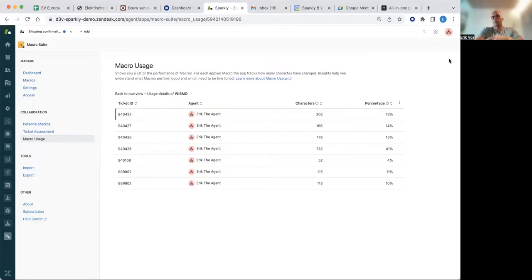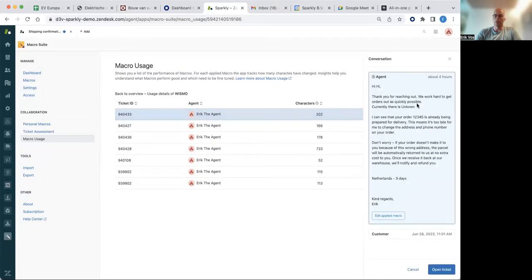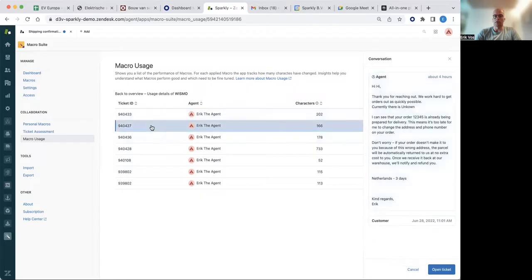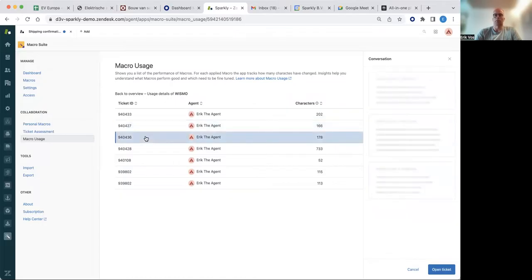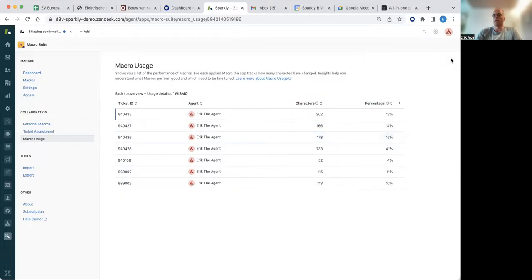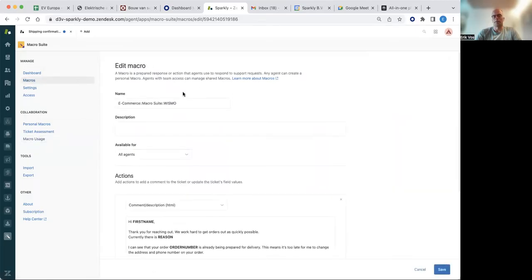We're looking at text. So the text is 100 characters or 1,000 characters as an example, and then 130 characters are changed. As an example. So here, if I click on it, I see the macro, see the last comment over there, and it's okay. It looks like normal. Hi, customer, thank you for, it looks like a good macro, but we change it a lot. And basically, why is that? Okay, let's go into the macro.